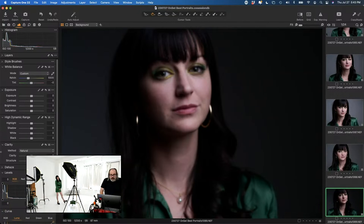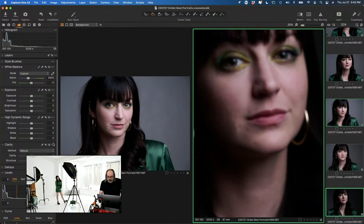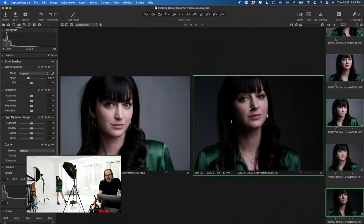Now we can see how much, I mean, it's a little bit more underexposed, obviously, but not really. If we look at the skin tones, it's only a smidge under, really. But it feels much darker because it's probably like half a stop under. It feels much, much darker because of all the darkness around her. But you can see how quickly we can get the background dark with the grid. We can add that extra contrast and pump. So let me get it in focus so we can actually have an image to work with.